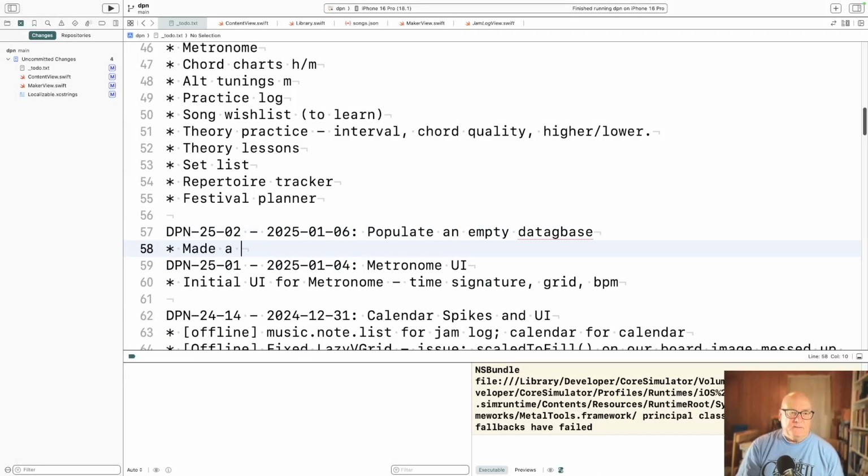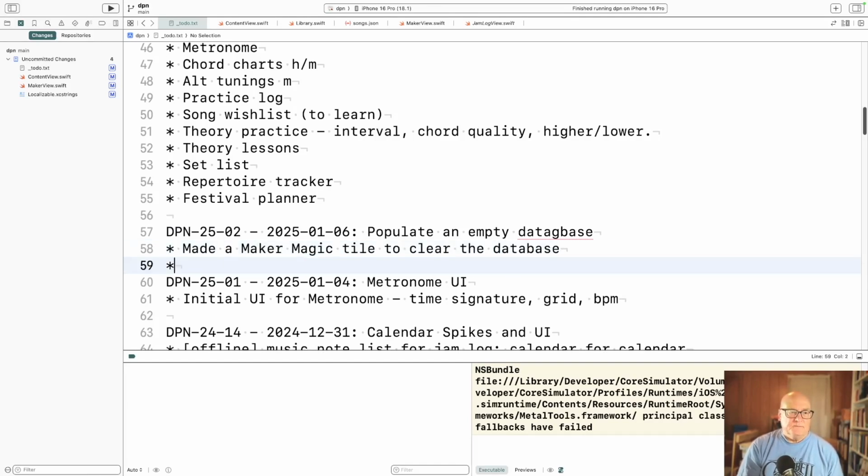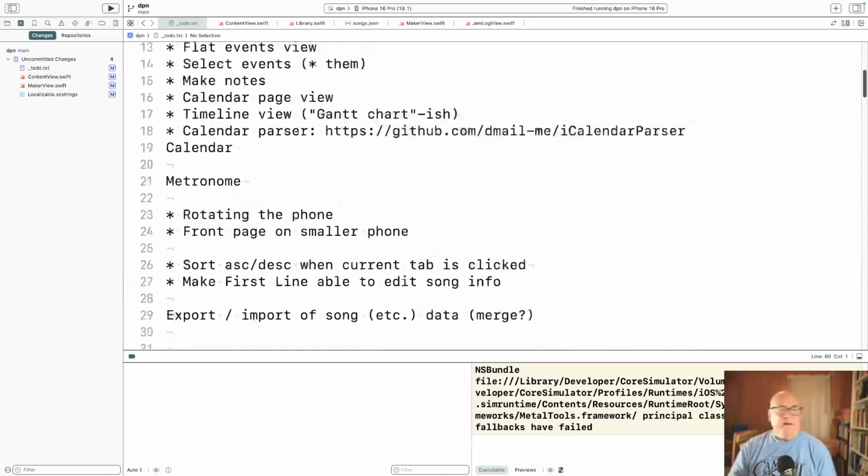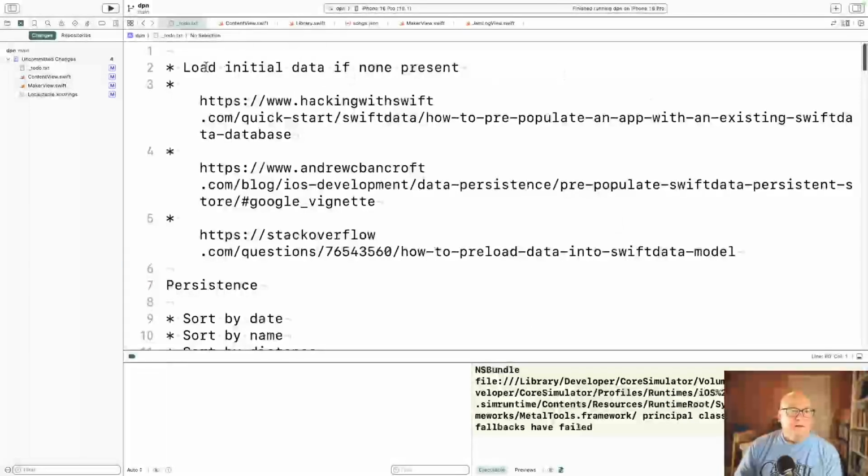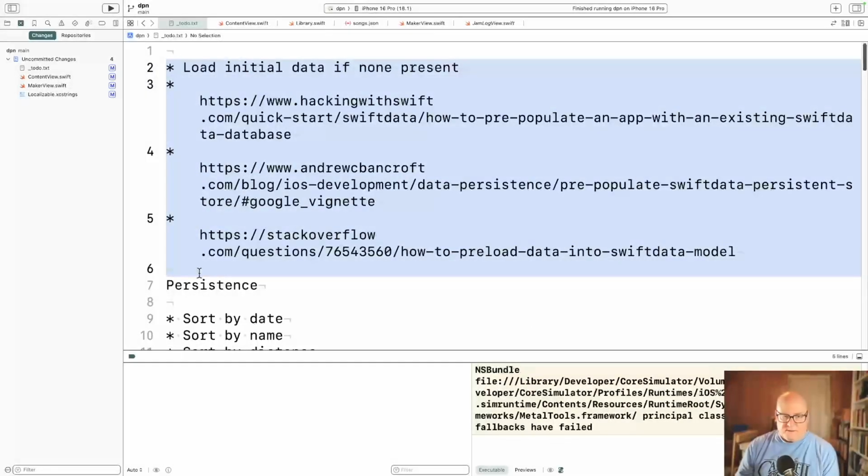So we made a maker magic tile to clear the database, and we load the database from songs.json if the songs are empty when we start. Okay, and I think that covers that.